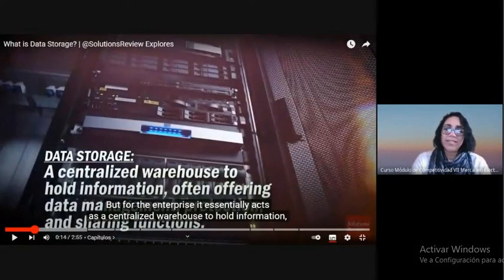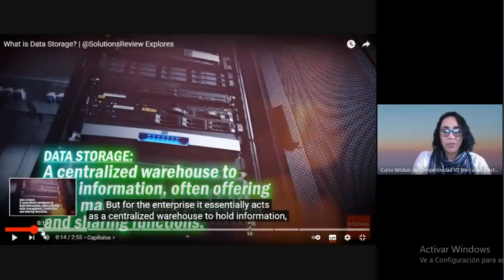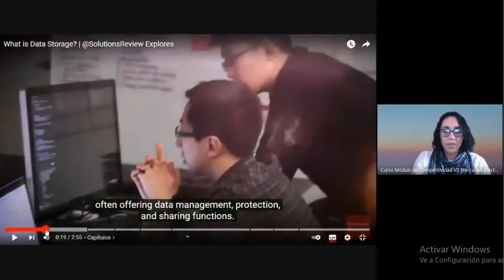Data storage is a centralized warehouse to hold information, offering data management, prototyping, and sharing functions. And as you see here, we have a lot of servers that save information in disks, like we talked about before.